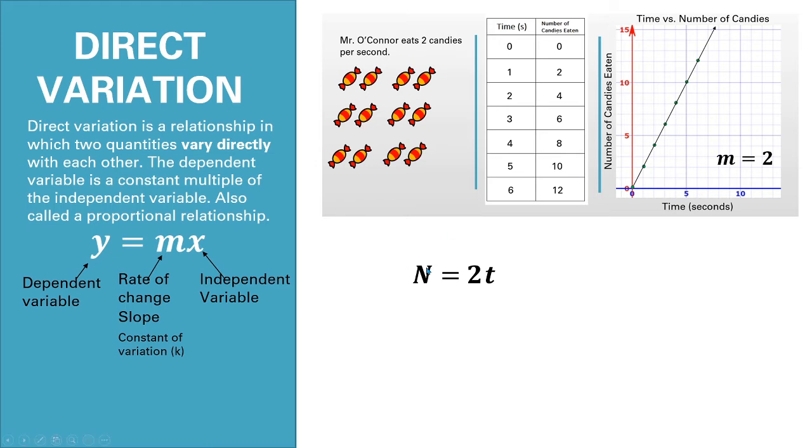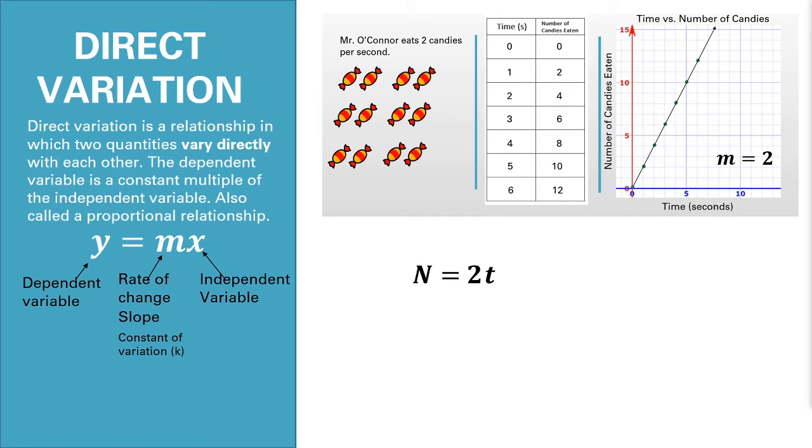Now for n, I could have written, for example, c for candies. That would work too. It doesn't matter really which variable you use, but usually you want your variables to be related to the situation. T is for time. I could have maybe also used s, as in for seconds. As long as the variable is related somewhat to the situation you're describing, it will work.